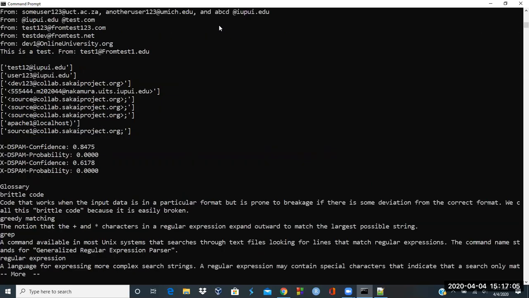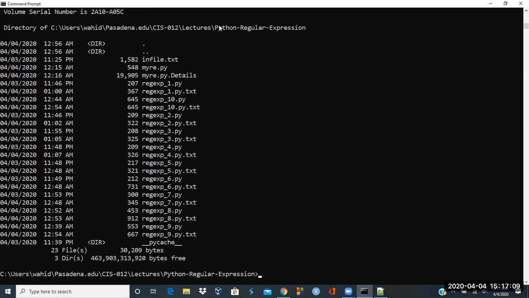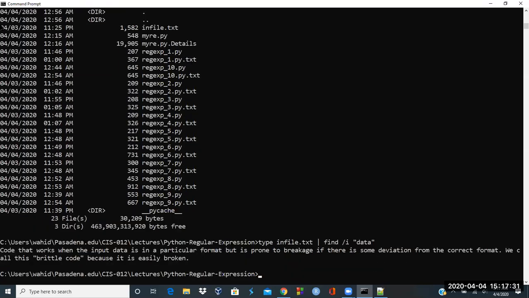So the idea of a regular expression on Windows, if you're looking for nfile, you say type nfile.txt, and then instead of grep, you use the find command with /I, which means ignore case. Those are the flags you're passing. Then I'm saying look for data. If there's anything with data, it finds those.